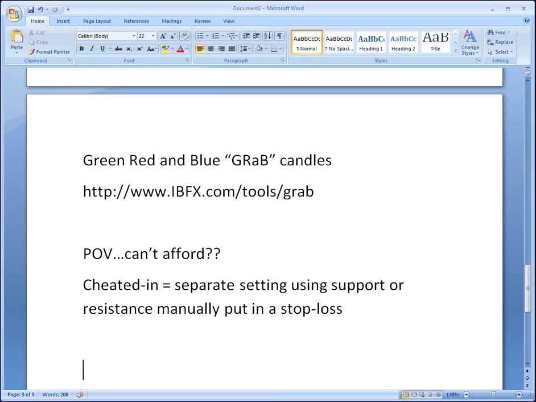But in terms of a more generalized automated setting, I'm really leaning towards psychological levels, mainly the 50 and the 00. So we may be able to have a minor psychological level feature where if you check that box off, it'll recognize 20 and 80 pip levels, but generally speaking, it'll step out in front of the 00 and the 50s. That's definitely one aspect of the system that I'm certainly considering. Because the problem with Fibonacci is it's such a subjective tool. The system would have to automate that process as well. And not that that's out of the question, but now we're talking about a completely different set of automation requirements. Okay.